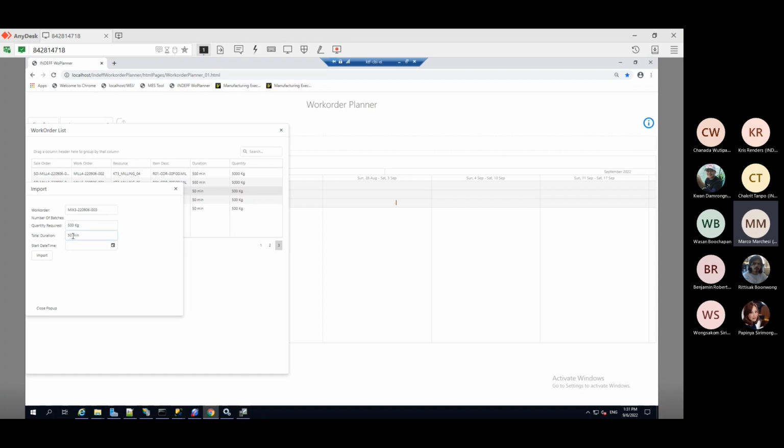However, I edited the code recently so that you can also fill in what you think is best, what maybe the operator knows, that for 500 kilos it will take, let's say, 2 hours. So you can fill it in manually and it will adapt the length of the batches.